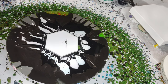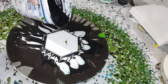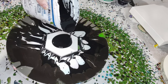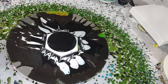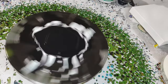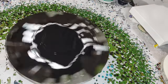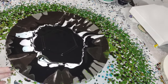Okay. Amsterdam Oxide Black. I think all of the corners are covered. Yes.